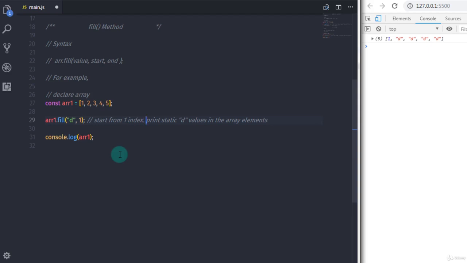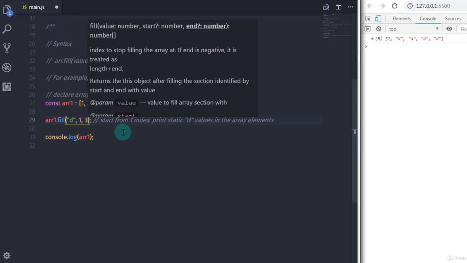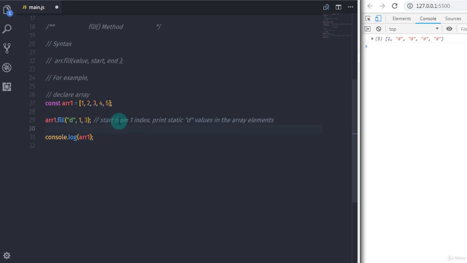And if we specify the third argument also, and say 3 here, then the output would be different. The third parameter is used to specify the end of the static values, so the values start from the first index and end at the third index. So when you execute this, you will get 1 d d 4 5 on the console, right? That's it. I hope you understand this lecture.